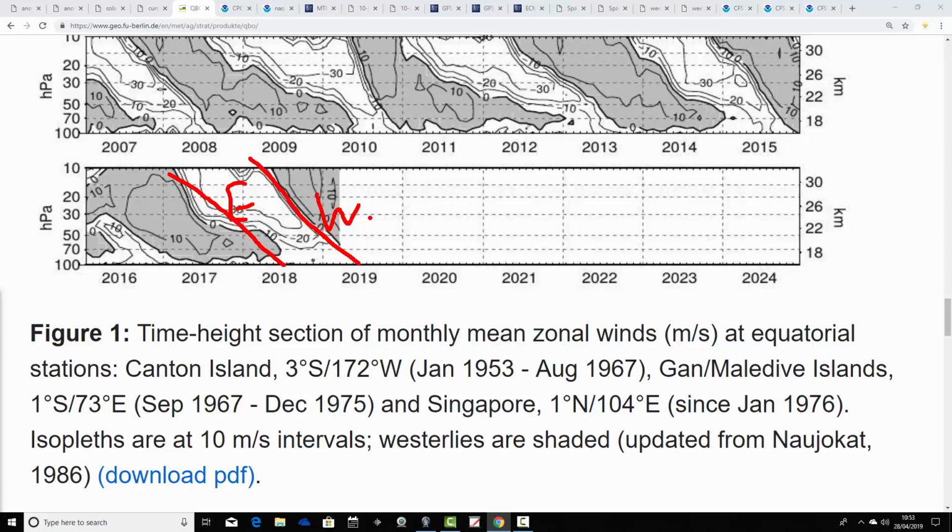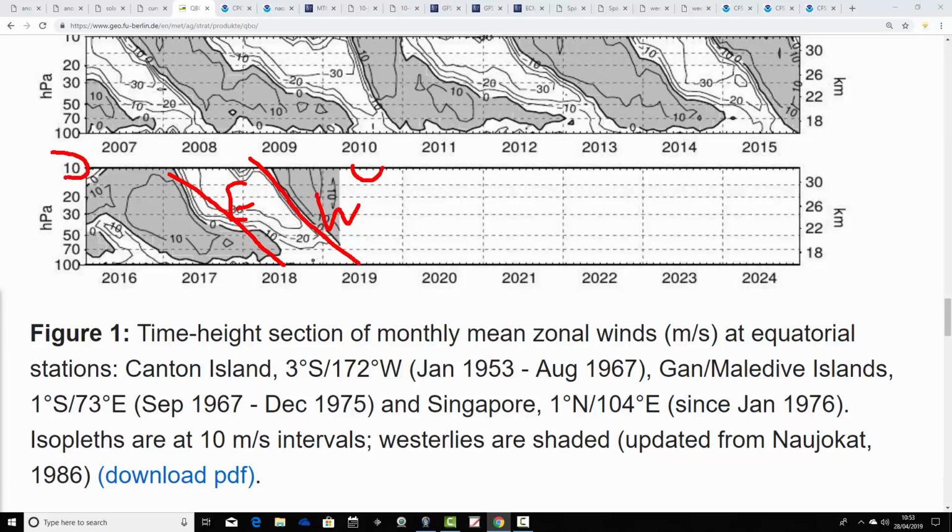And we can expect that we will stay in the westerly phase of the QBO, certainly for the next sort of 6 months or so. The first signs of the easterly QBO will be a white area starting to appear up here, right at the very top of the atmosphere. So you can consider, like on the side here, we've got the levels of the atmosphere.